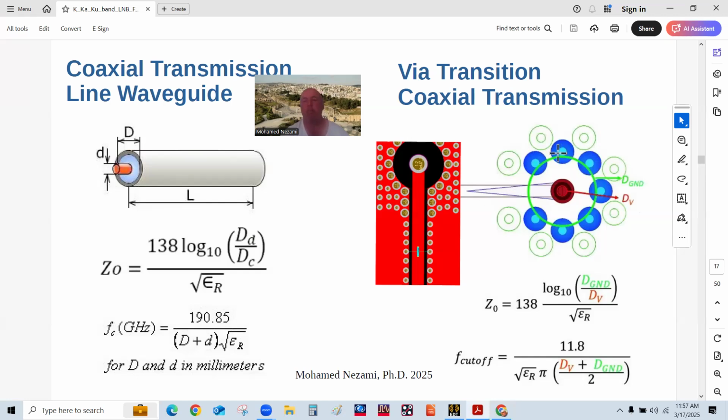So basically we put a circular array of ground vias in here, and then we have the inner conductor, and both the diameter between the ground vias and the diameter of the inner conductor itself really form a coaxial line as we implemented here. And you can design this: given the diameter of the wire that you're going to use as a probe, you can come out with the radius where these vias have to be laid out.